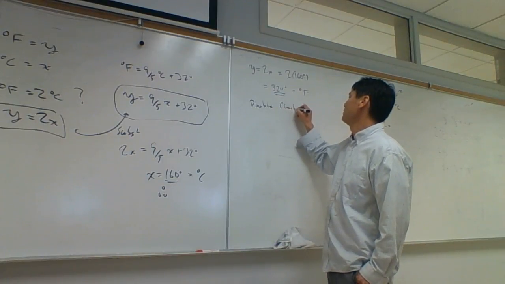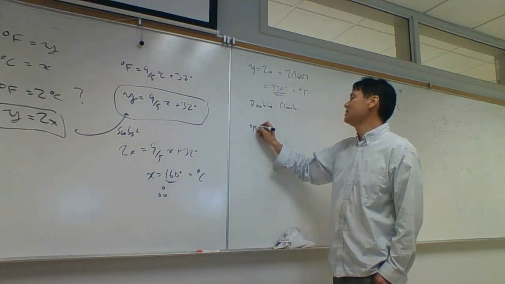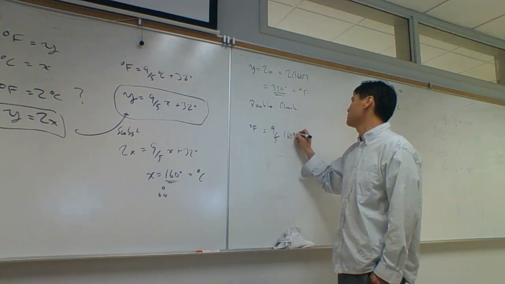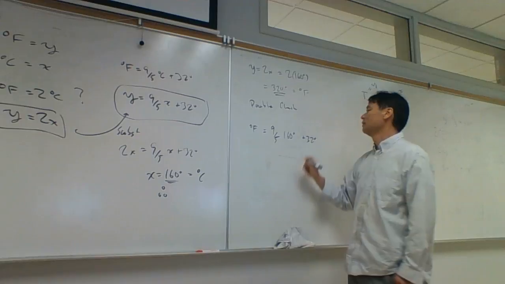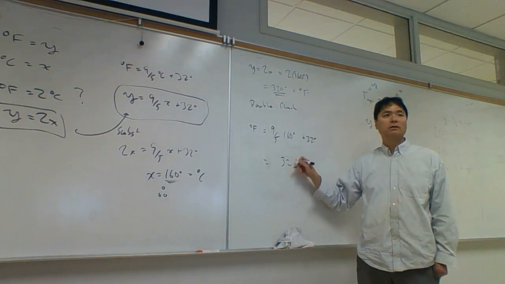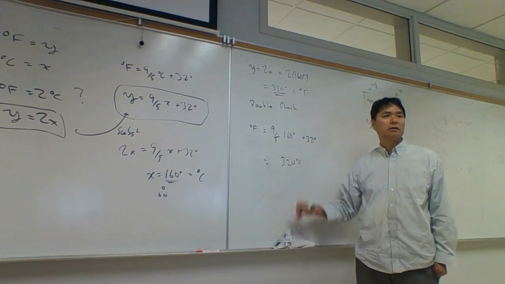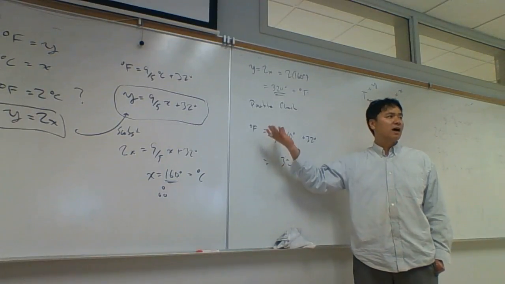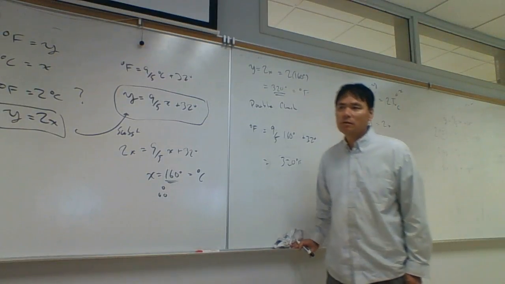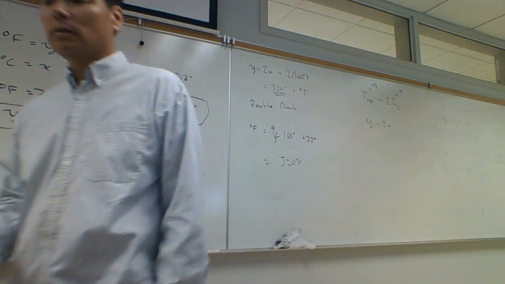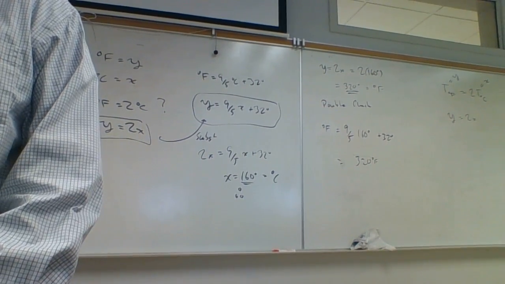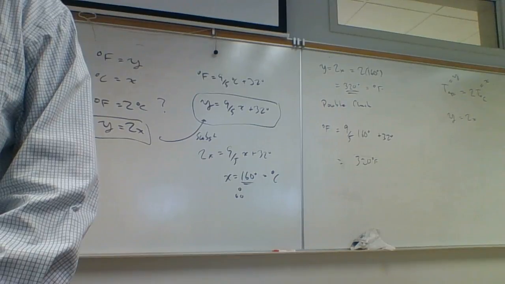And so the way we can double check it is calculate one or the other. Well, it's easiest to calculate the degrees Fahrenheit. And so the degrees Fahrenheit is going to be 9/5 times 160 degrees plus 32. And what does that come out to? It should come out to 320 degrees. This is the only temperature where this is valid. And so these are the ways we can solve these kinds of relationships. When we have two unknowns, we're going to need two equations, and we have to solve this algebraically, like this.